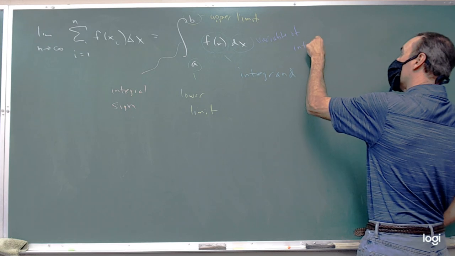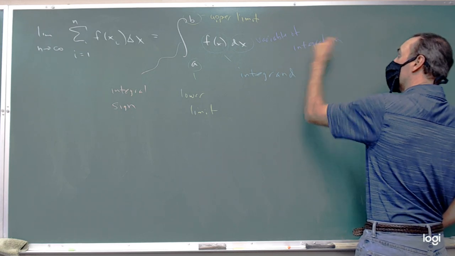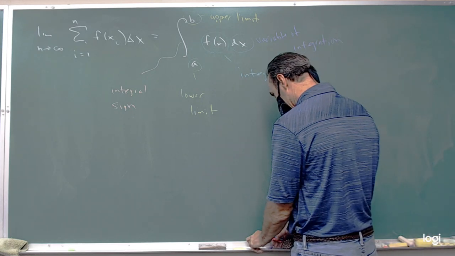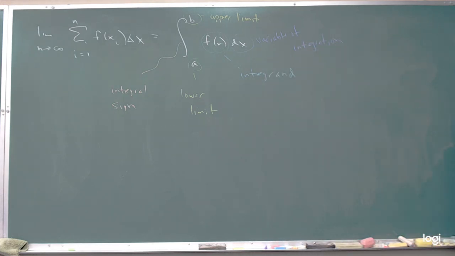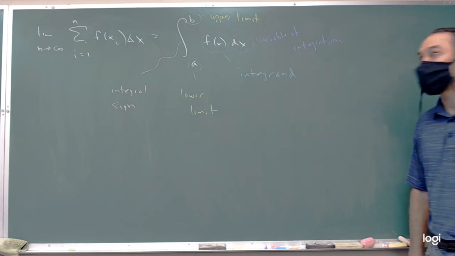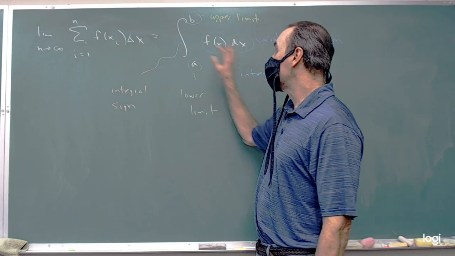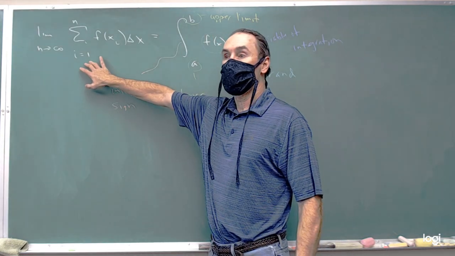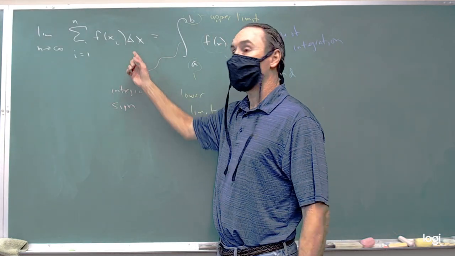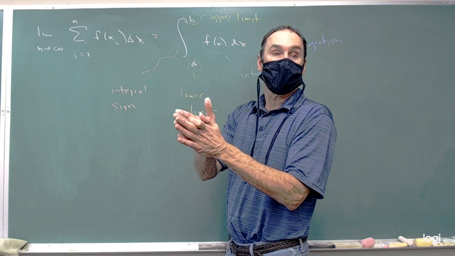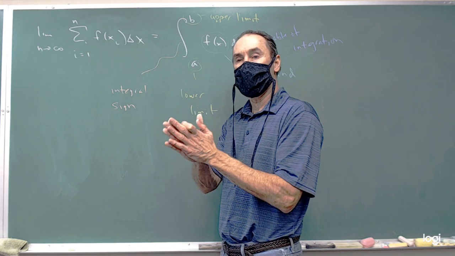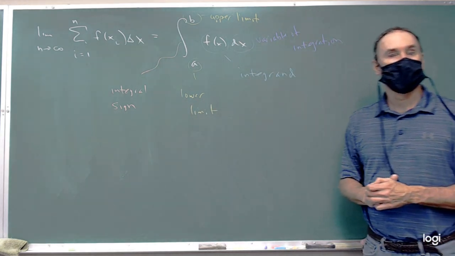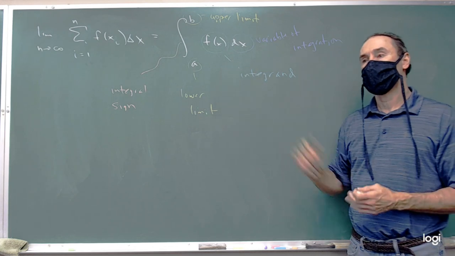which for a lot of people when you're starting out, it seems like it doesn't really serve much purpose. Kind of hard to understand what it's really doing. It looks just like our differential dx from our derivative, which it's kind of related to. You can sort of see too that as we get an infinite number of rectangles, this delta x, the width of those rectangles, is going to zero. And so it's not a bad way to think of it, as it becomes just sort of the symbol dx. That's kind of representative of that dx.